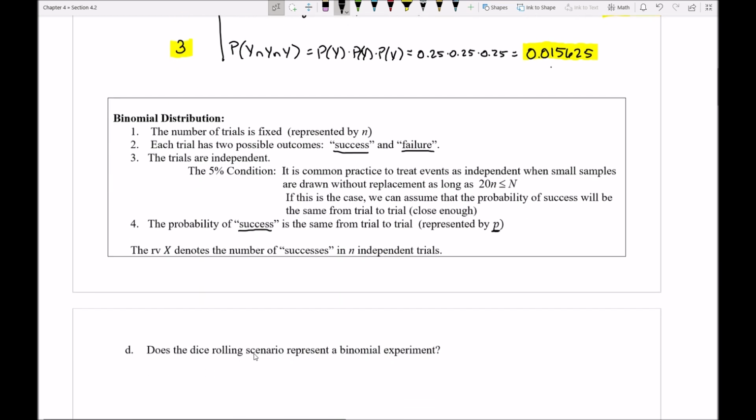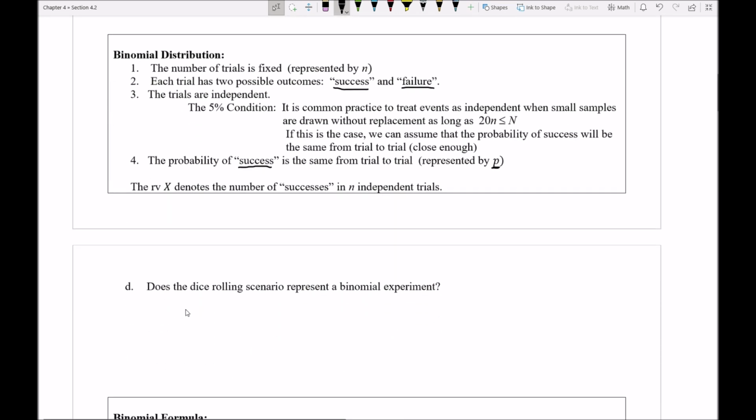Now, a lot of that can sound confusing, but let's take a look at how our dice rolling scenario meets all of these descriptions. So first off, description 1, the number of trials is fixed. Well, in our scenario in the last video, we said that we were going to roll a die 3 times. That was fixed. We weren't going to roll it until we got a 1. That wasn't the case, right? Because that would have been who knows how many possible rolls we would have needed. We said we're going to roll 3 times and then the experiment is over. And so here we've established that n is a 3. So number 1 I can say is checked off.